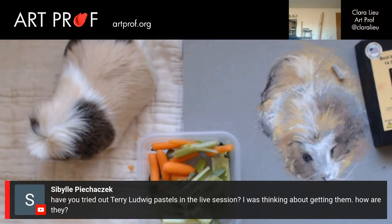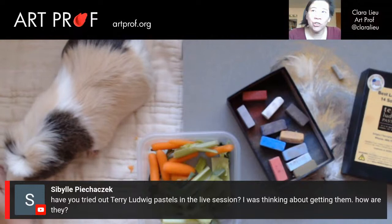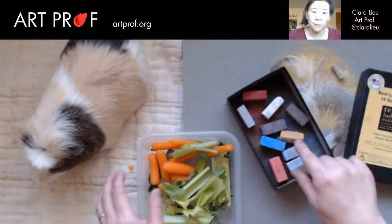Okay, so these are my Terry Ludwig's. They're pretty chunky. We got some of these. And I did do a stream, I can't remember, must have been the one where I drew a dog, where I did demo all the individual pastel types. I mean, these are pretty good. I like them. They're a little bit softer.